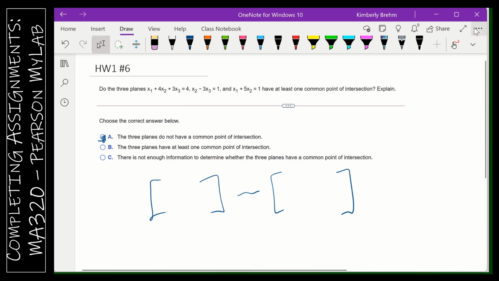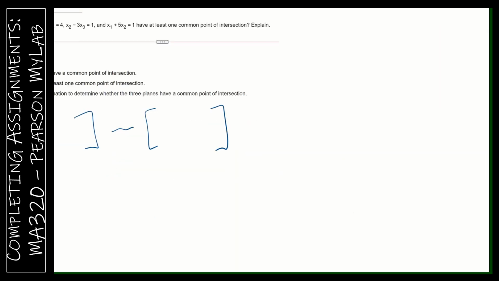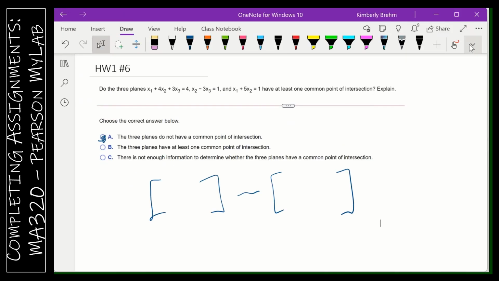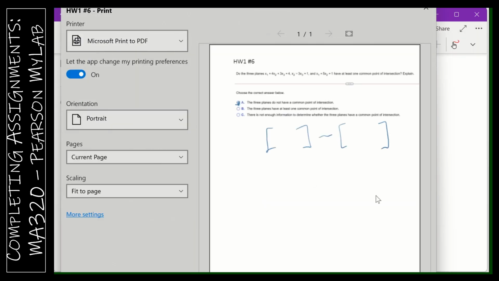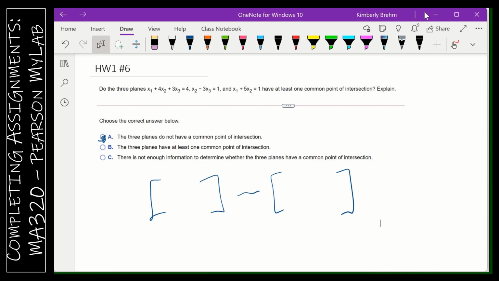Now you can choose up here, that's wrong, I apologize. You can choose right up here to print. You just have to be a little bit careful with the print so that it doesn't go off to the right to a new page, but this would be just fine as well. I can print to PDF. I find it easier just to take a screen grab of this so I can use my snipping tool.